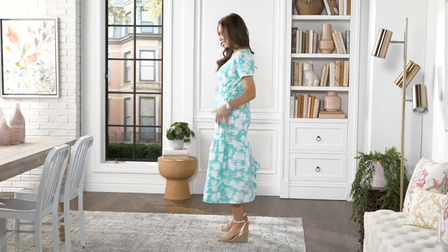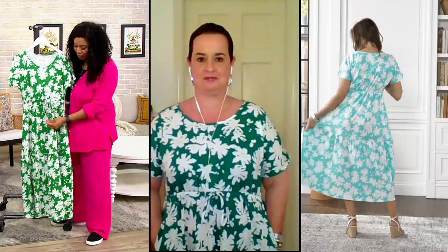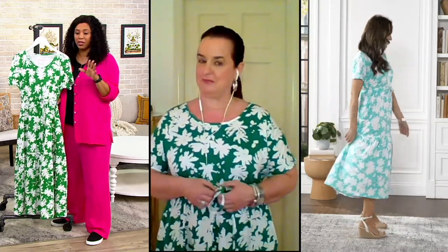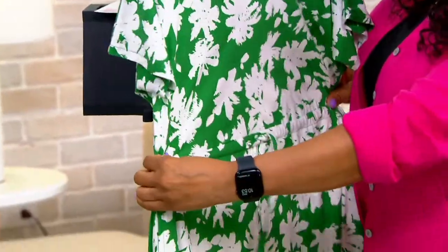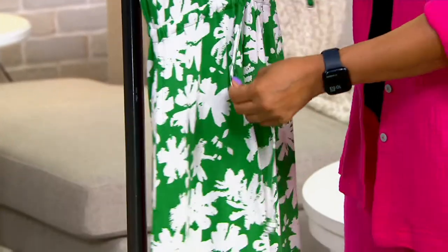I love the details on this. First of all, I love that we have this drawstring in the middle of the dress, so now we have a waistline. I know that could be a controversy for some people, but it really does make you look good and slim the waist to accentuate it just a little bit. What I love about it is that it is adjustable — it's a functional drawstring, it's not just there for show. It gives you that little bit of shape.